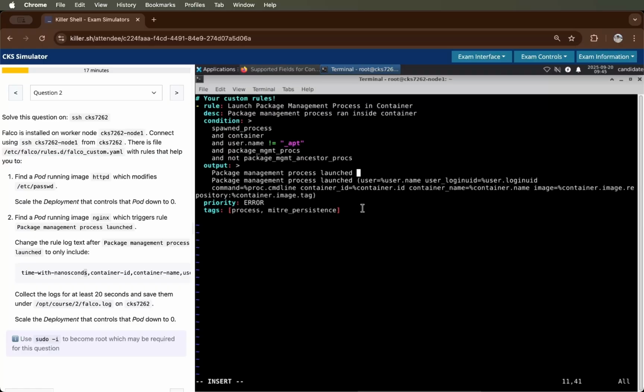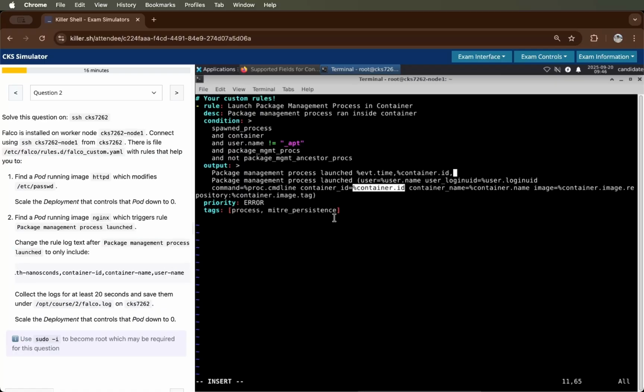And what we will do, we will just print the time. Now the main thing you have to understand, that whatever the rules you need to use, you just have to add 1% in the prefix, so it would be able to understand that this is not a string, it should use the time nanoseconds. Then after that, it needs container ID. So container ID is already there, so you just need to copy it and paste here. Make sure to not use any space because it follows the strict pattern.